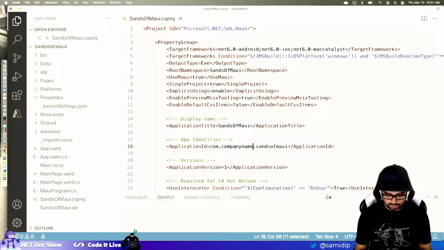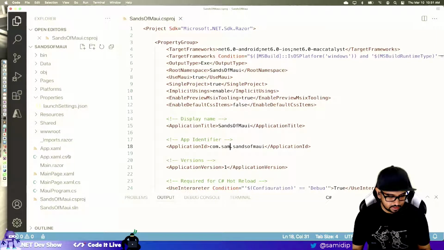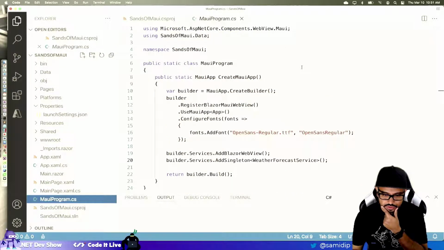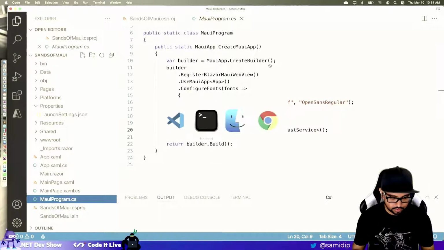I always change this to my wildcard, which is sam.star, and then let's see, main program.cs. It's hooking up the Blazor web view, the build. Okay, no, this is what I want. This is what I want.